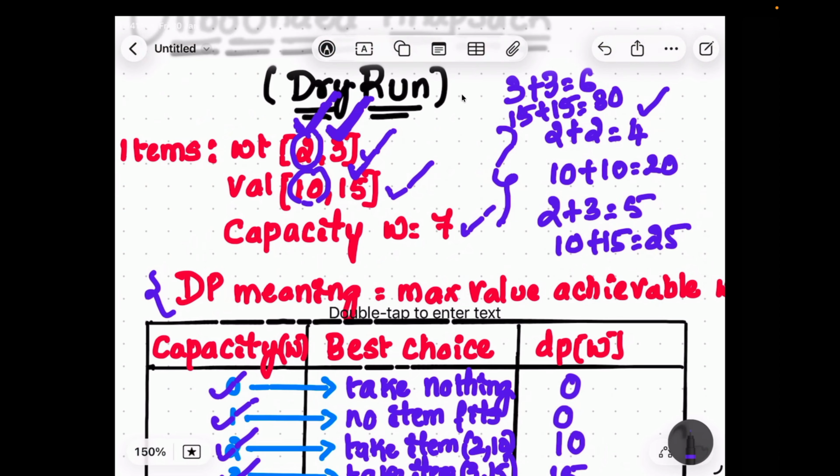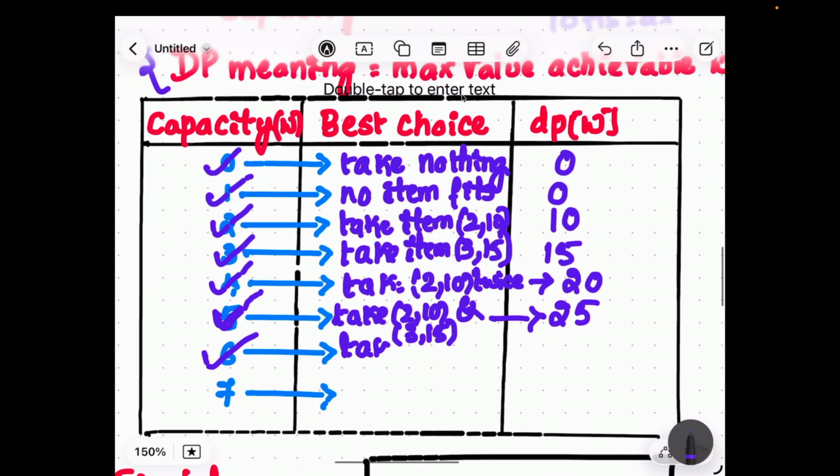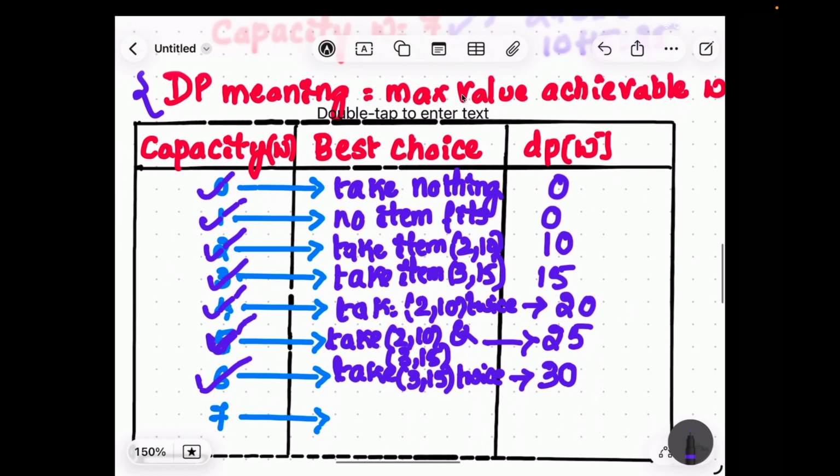So let me write, take this one 3, 15 twice. The value leads to 30. So this is fine. We are left with only one thing, when the capacity is 7.